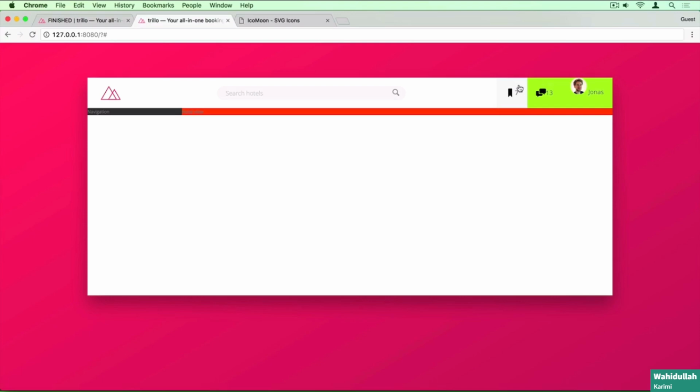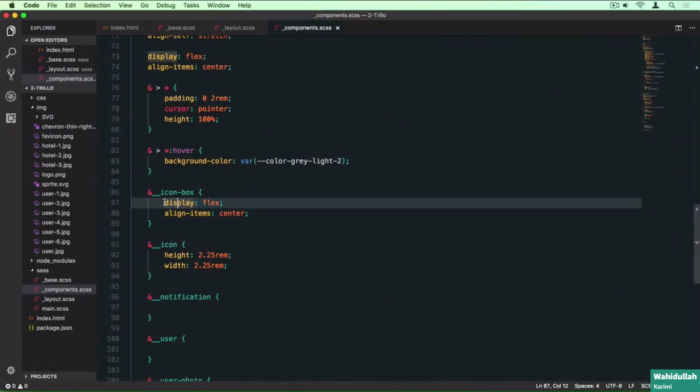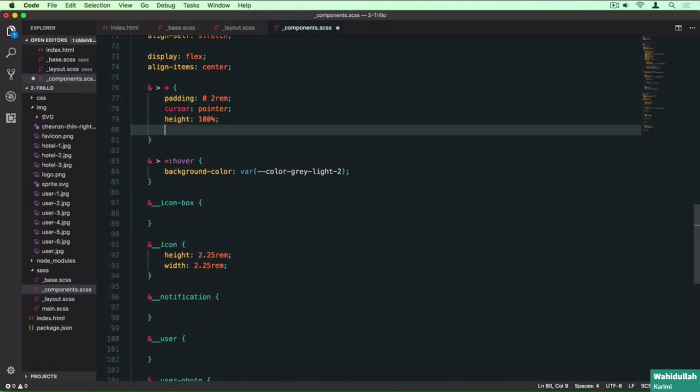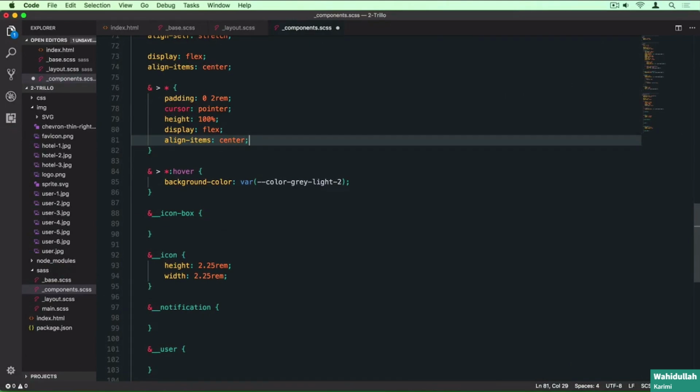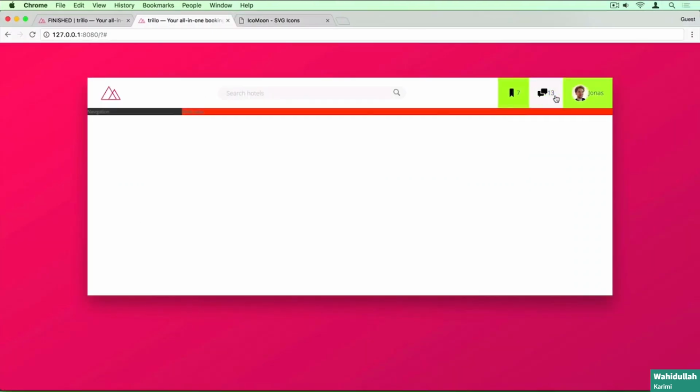And actually, since we're doing this, we should actually do the same thing here with the user, right? So all of this should also be vertically centered. And so instead of putting it here in the icon box where we put it, we can actually put it here so that we do it to all of the direct children. So the 2 icon boxes as well as the user. Okay, and so that is much better. So all of these 3 are now effectively flex containers as well.